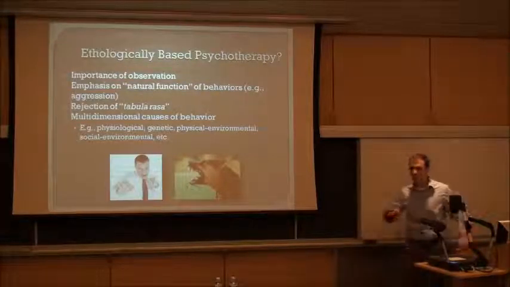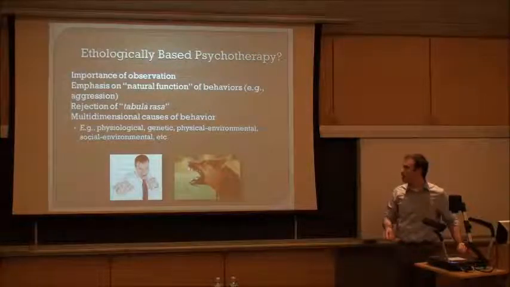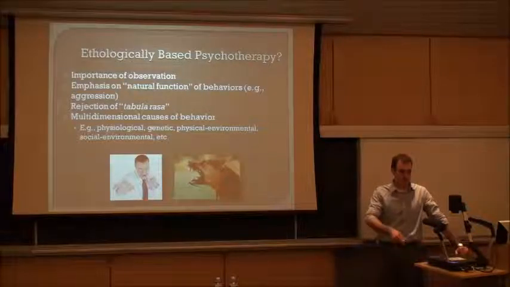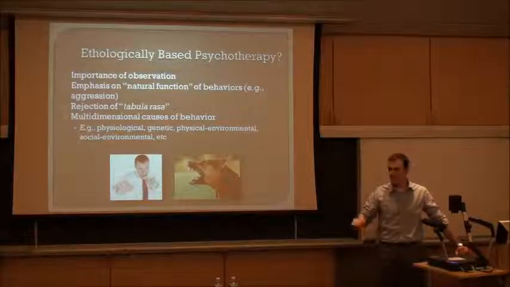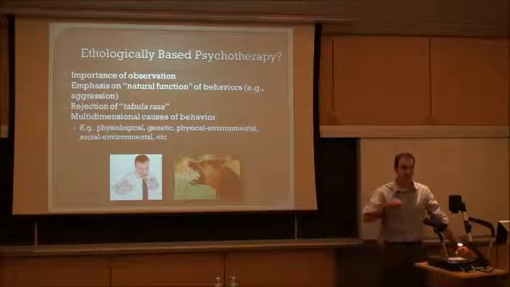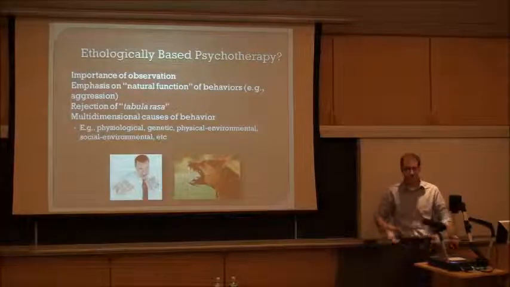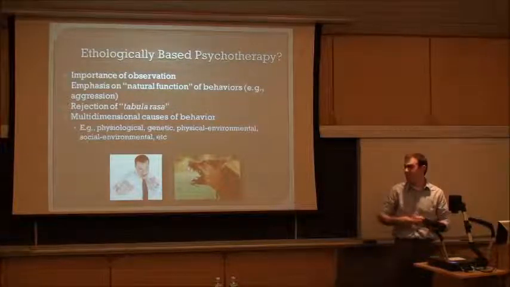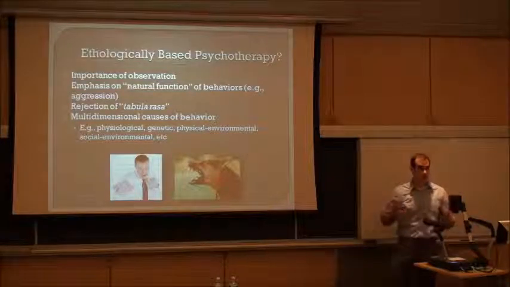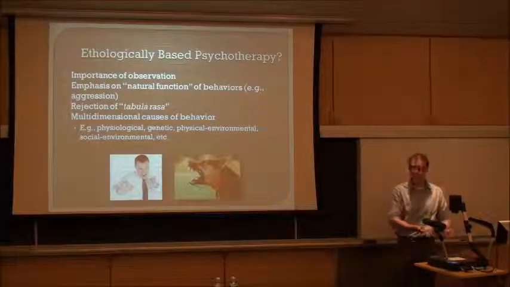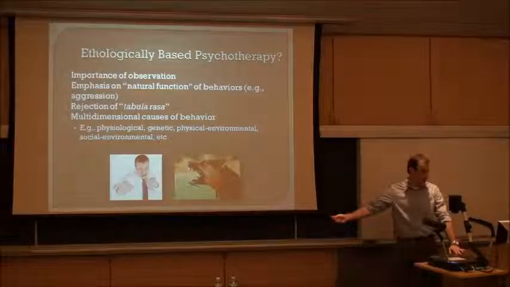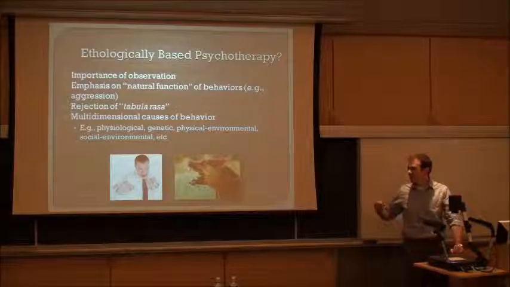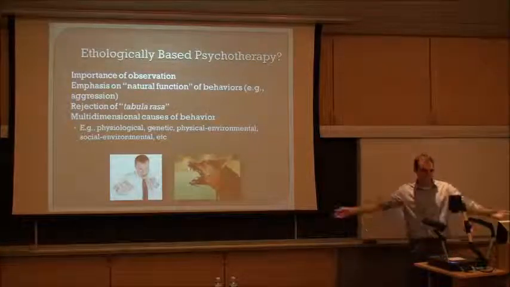So they talked about what would this actually look like. There was a little section in the book, and the idea in ethology is you observe the animal in its natural habitat. So these people back in the late 70s said this is what ethological psychiatry would look like. You would observe natural human behavior. So instead of just talking in the office and listening to what the person is saying, you would also place emphasis on their observed behaviors, what they naturally do. The natural function of behaviors is something that now we all think about in this conference, but this was new at the time.